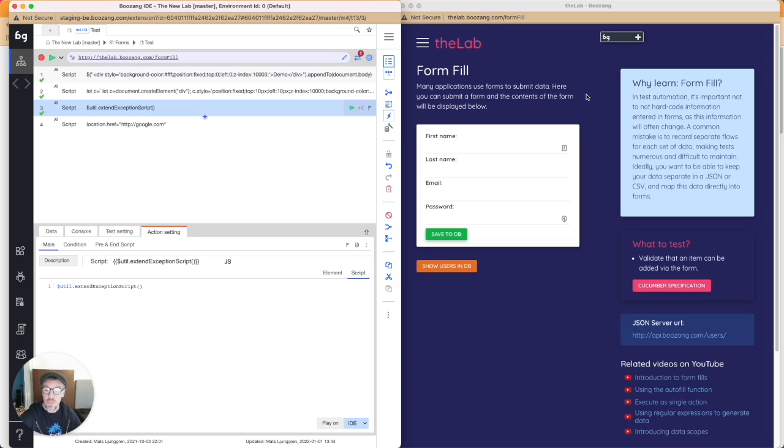So, reach out to us if you want to know more about this function and how it works, but just be aware that there is something you can use here, and it can be very, very powerful for certain hairy situations where you have maybe an off-the-shelf application that doesn't do what you want it to do, or is resistant to automation. Then we can trick it a little bit using this function.